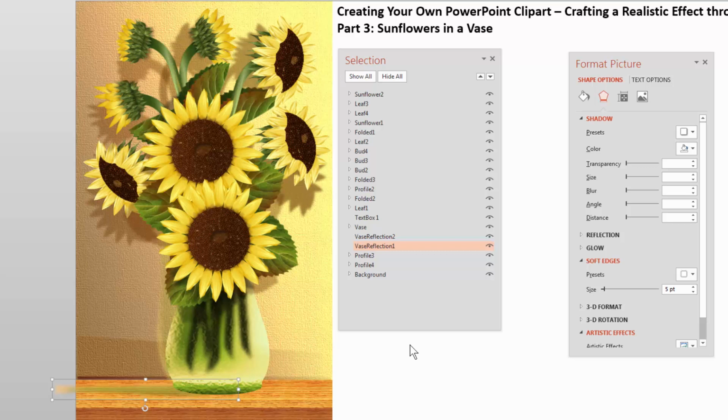And then, of course, the last thing we did is work with our nice selection pane, and we showed you how to use that to make complex looking projects like this much easier to work with by naming them and moving them up and down the stacking layer. Now, I use the selection pane all the time, even when I'm not creating complex things like this. I just find it a lot easier to work.